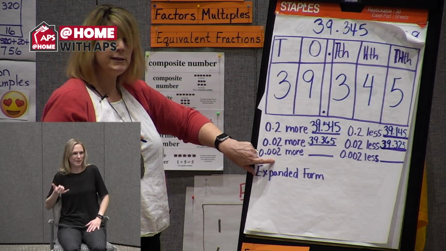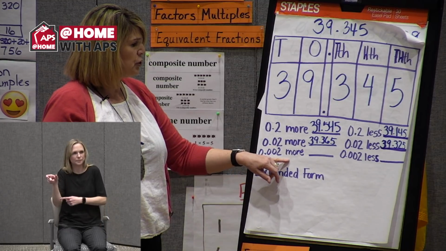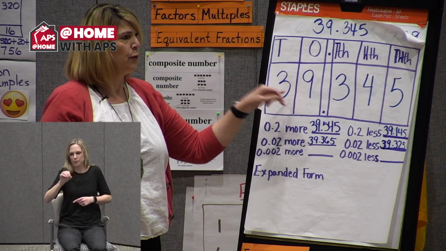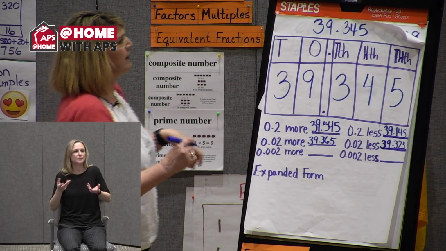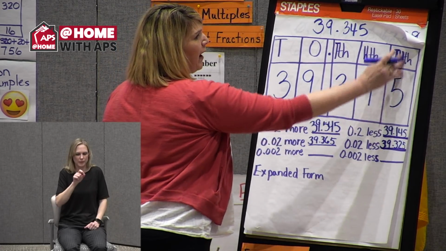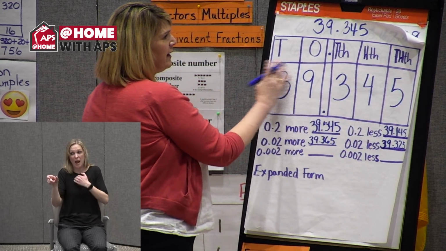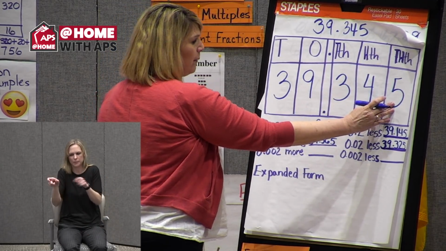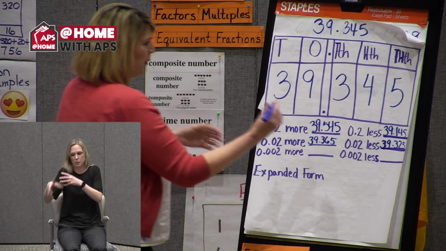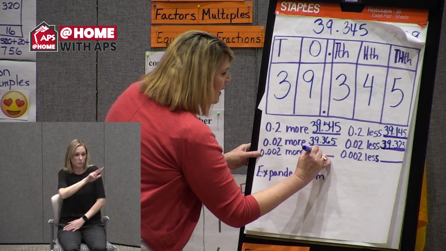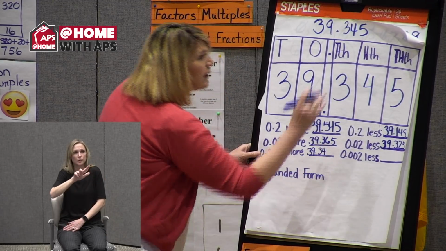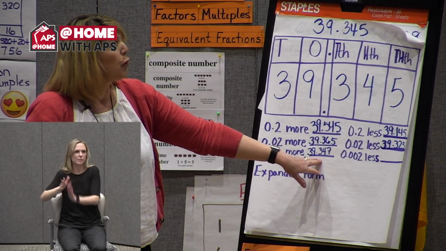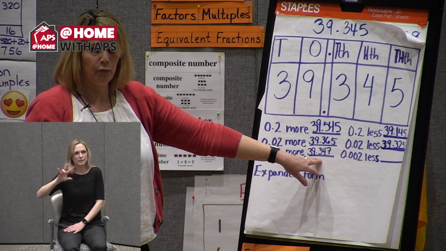All right, so now we're into the thousandths. We need to find a number that is 2 thousandths more than 39 and 345 thousandths. Well, let's see. Our thousandths column is going to be where our 5 belongs right here. We're not changing anything on our tens, our ones, our tenths, or our hundredths. We're just changing it in our thousandths column. So let's go ahead and add 2 more to that number. Let's see. 39, that's staying the same. 34, let's see. 2 more would be 7, right? So 39 and 347 thousandths is hopefully what you got.